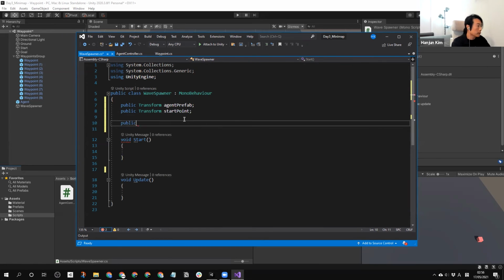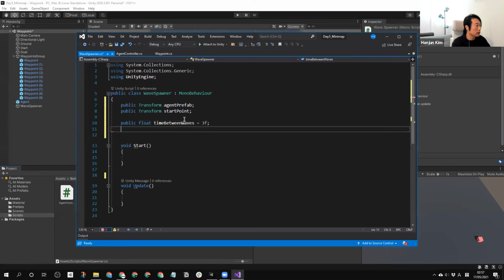Then public float, because we want to give a certain gap between the agents or waves. We'll call this timeBetweenWaves and set it to 3 seconds.